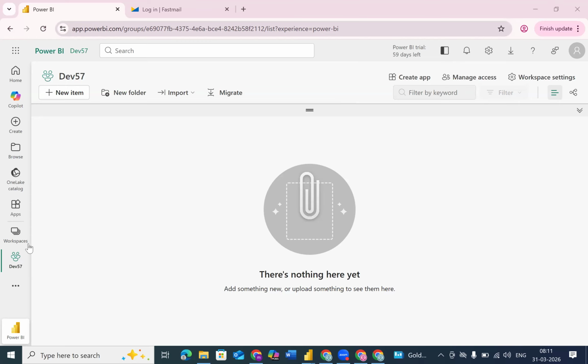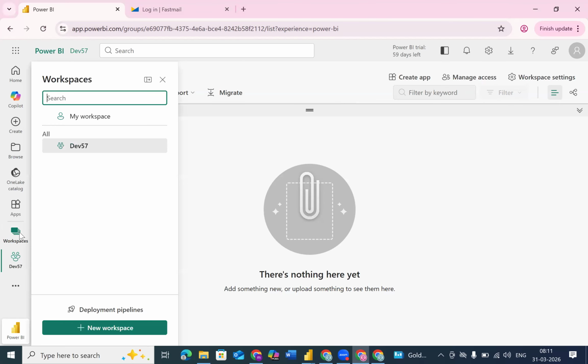After that, the first thing we need to do is check the workspaces, like what access we have. How many workspaces are there, what are those, we have to see. And My Workspace will be there by default. By default, it will be created when your account is created. This is just for testing purposes, and we will not be sharing it with the end users.